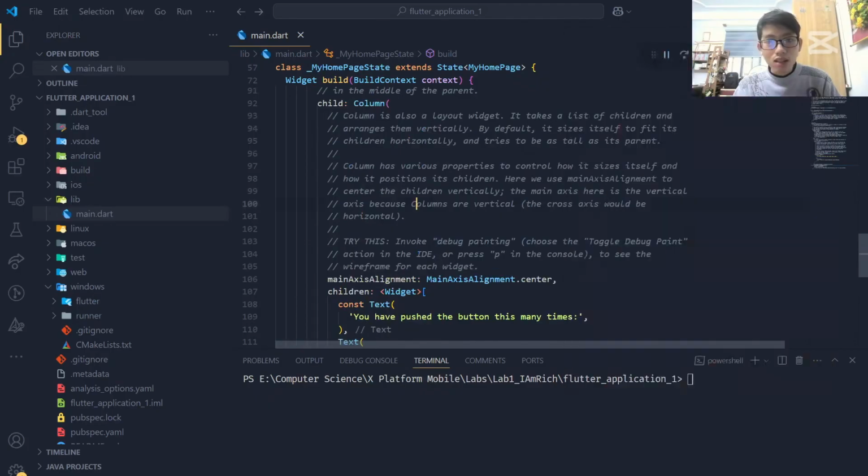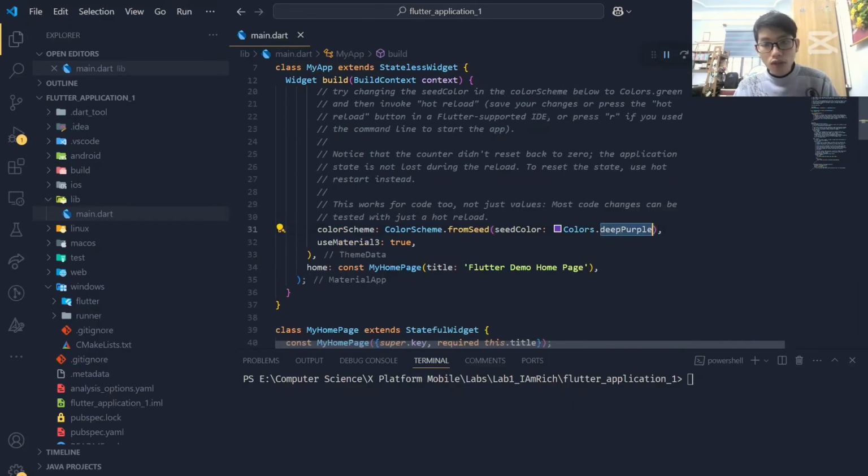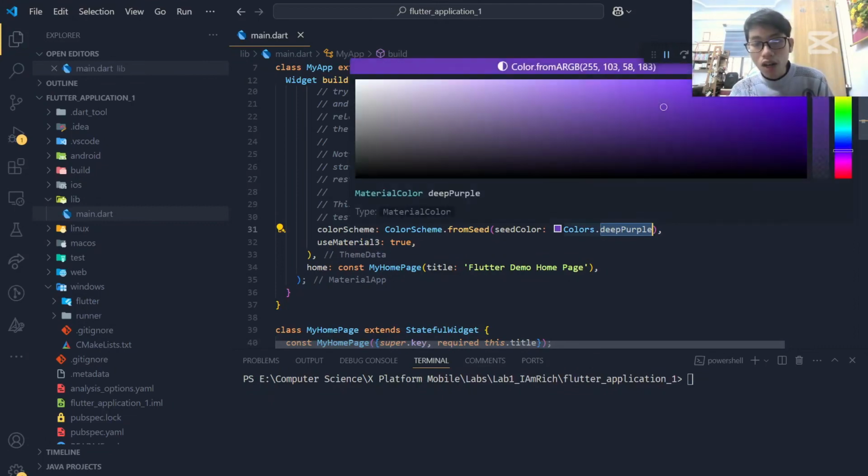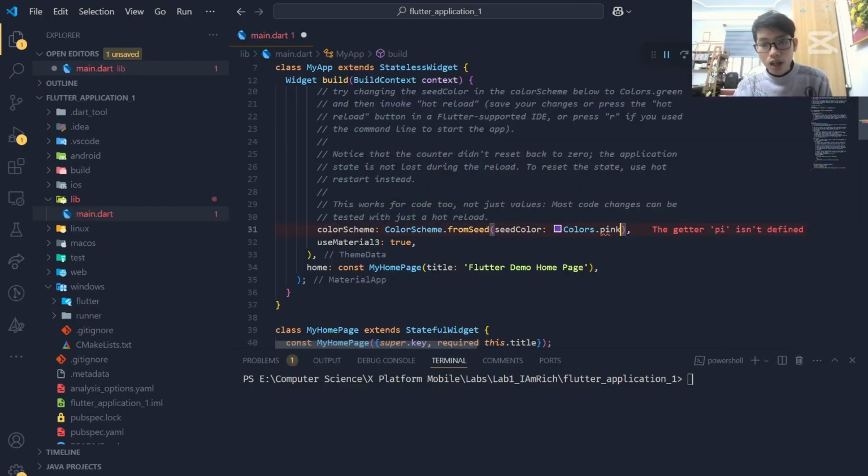Okay, the debugger is very useful. We can use hot reload. For example, if I change the color here, I really love the pink color. I can also change the accent. Can I?